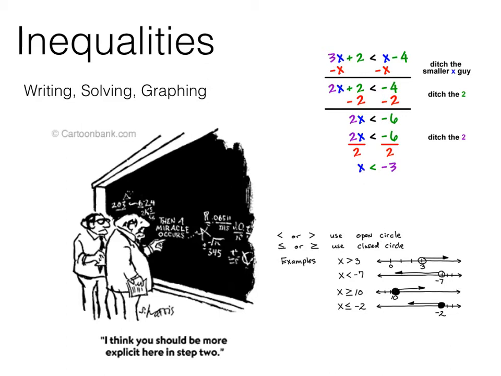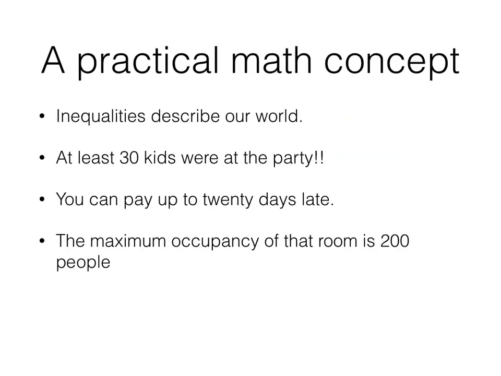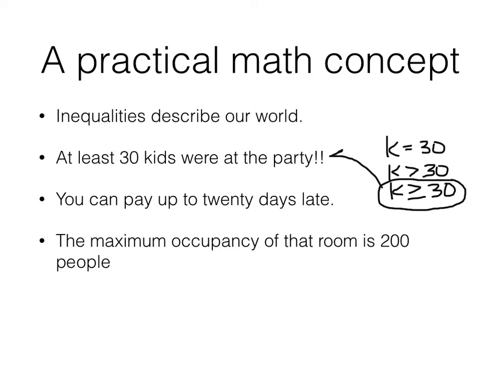Let's start with why we learn inequalities. Inequalities are a practical math concept. This is the way we talk about the world. Inequalities generally describe our world. At least 30 kids were at the party. That means it could equal 30, the number of kids at the party, but more than likely it was more than that, or we could say it was more than or equal to. And this is an inequality that would represent this phrase right here for at least 30 kids at the party.